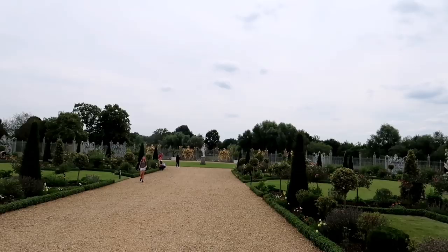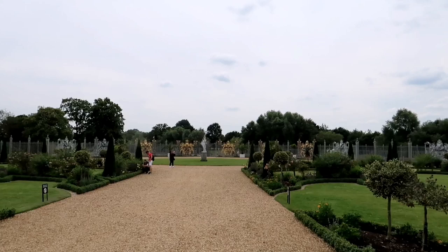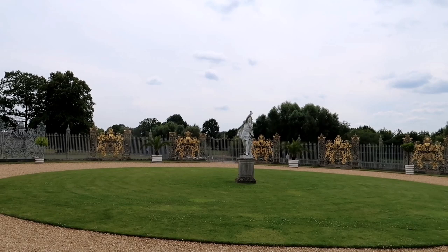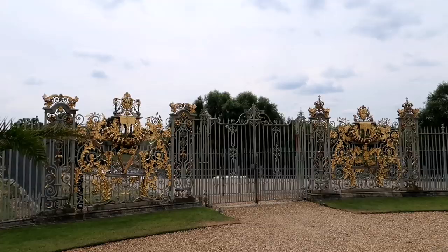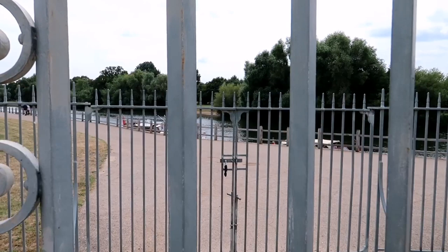I don't know for sure, but I think this is the path that the king would have taken to get on his boat, since he traveled so much up and down the Thames. I see the water on the other side of this gate. They have no audio guides for this outdoor section, but that just makes the most sense to me if the water's right there and the castle's right there. See what I'm saying? Just kind of makes sense.